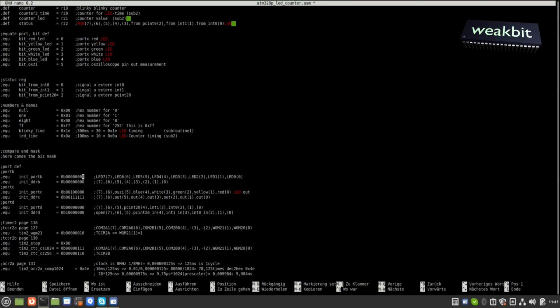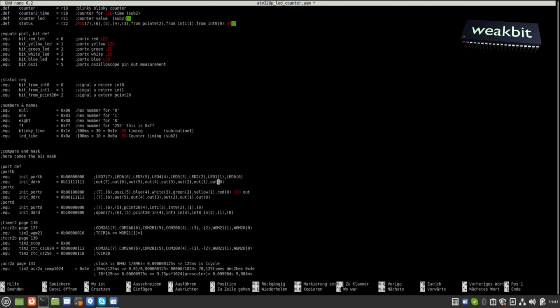What we're going to do is use the port outputs here for these LEDs. We have a counter with 8 bits, and this must be standing all in the direction out. Here we have all outs. That means here is an out, out, out, out, out, out, out, and out.